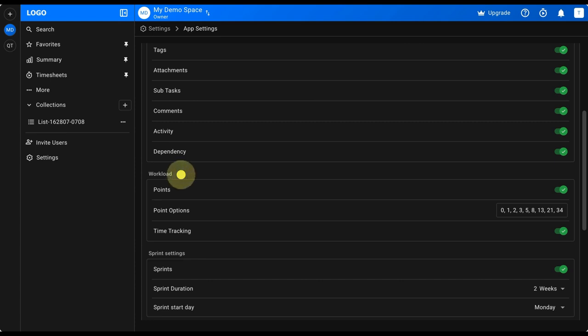You can even set user-specific points and time estimates for each task or subtask, enabling granular planning across all your team members. For points, a series of Fibonacci numbers are loaded as the default options, but you can easily edit and modify them to fit your team's specific needs.